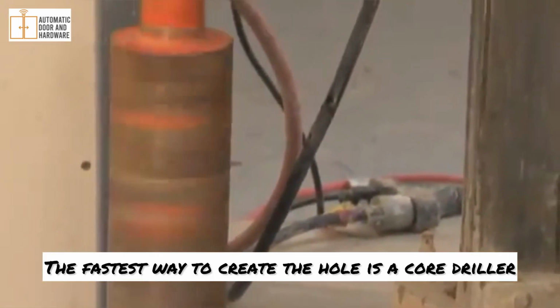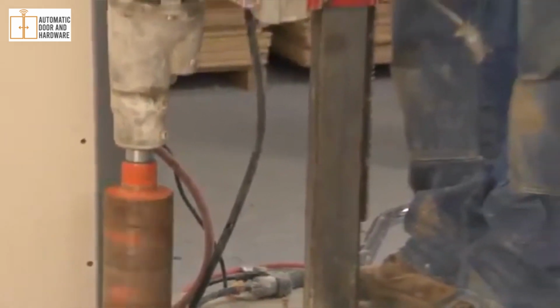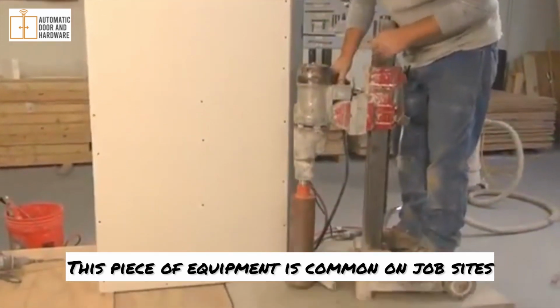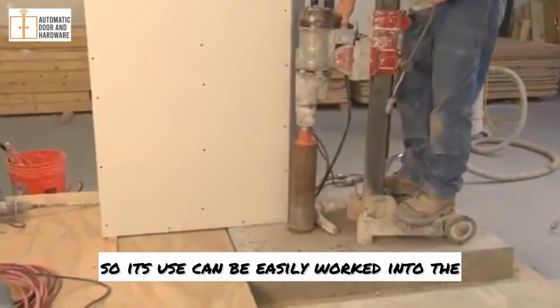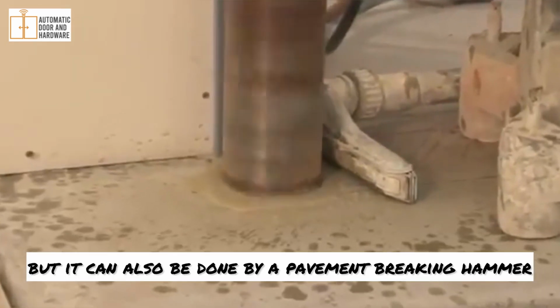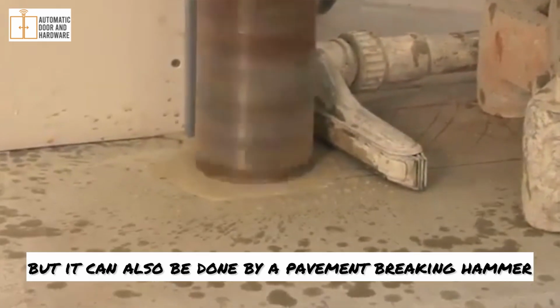The fastest way to create the hole is a core driller. This piece of equipment is common on job sites, so its use can be easily worked into the door hanging schedule. This video shows the use of the driller, but it can also be done by a pavement breaking hammer.